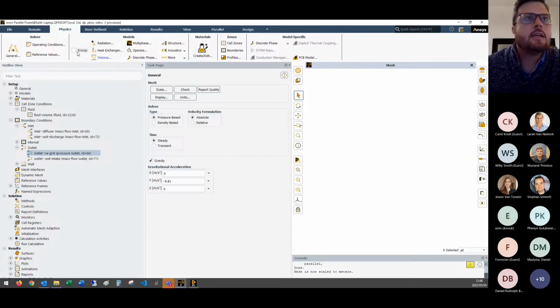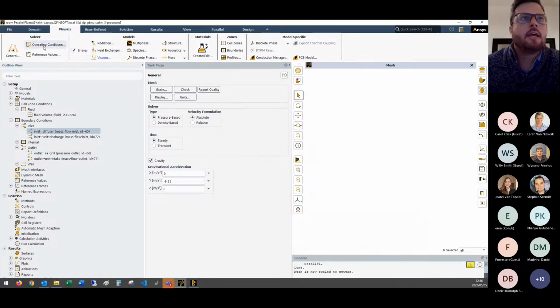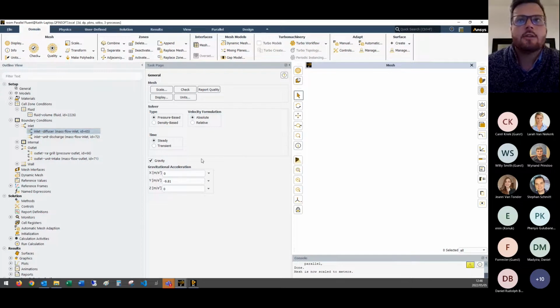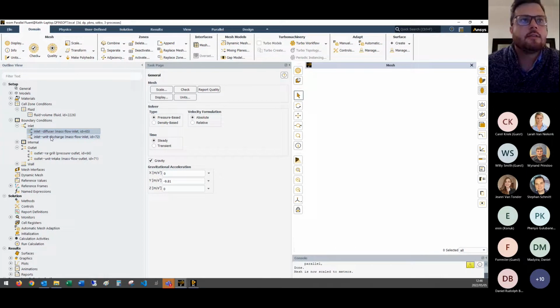Okay, one thing I did then specify is my energy, my diffusers. Let's change the temperature if I wanted to. Go to units, go to my temperature unit, change it to Celsius. Then I can go to my diffuser unit, change it to, let's say, 15 degrees Celsius. And then I can change my unit discharge.